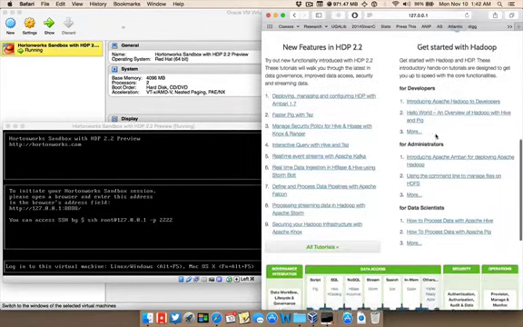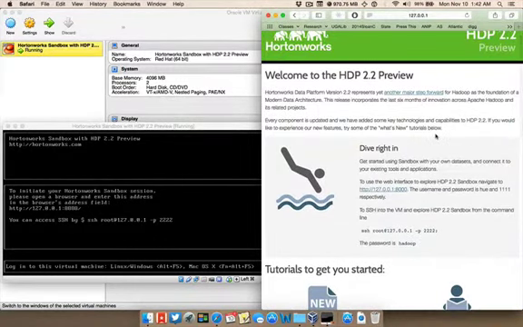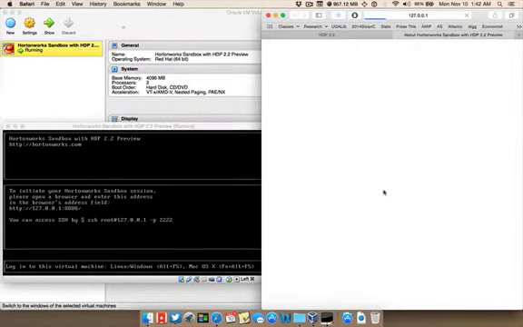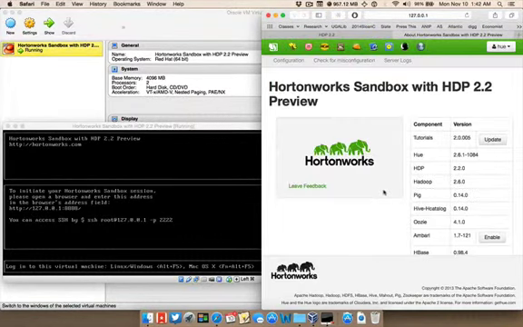You might have to fill in some information. I have already done that. I can use the web interface by going to 127.0.0.1 colon 8000. The password is hue and 1111. If I click on that, aha, it hasn't asked me for a username and password. So now I can actually play on the Hadoop server.